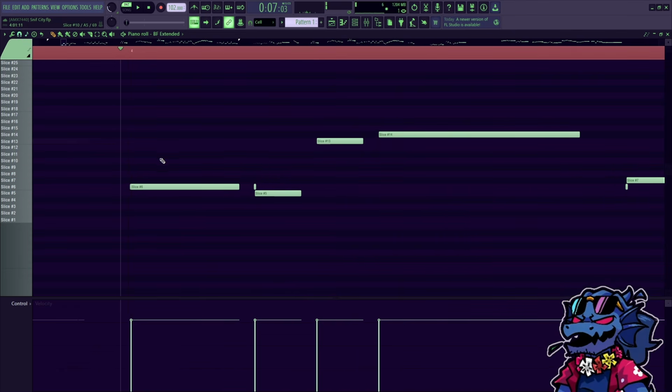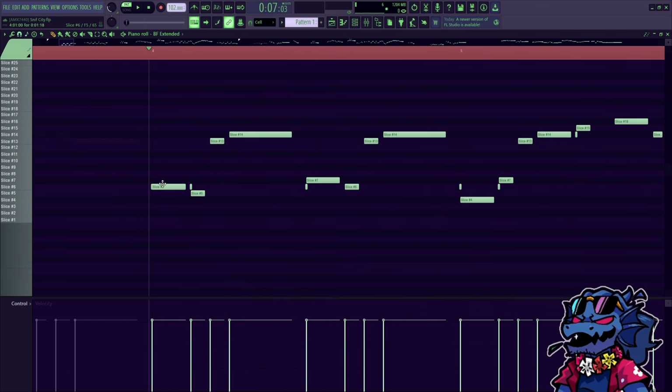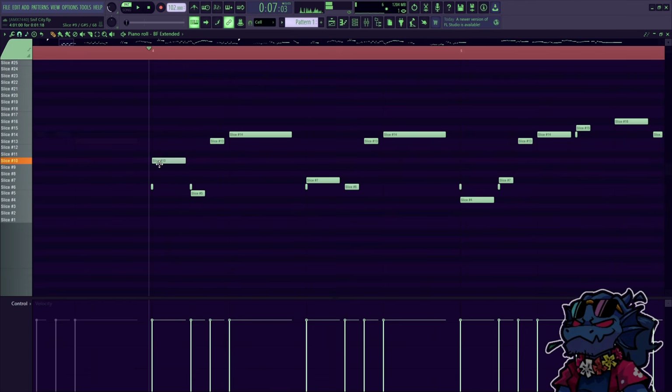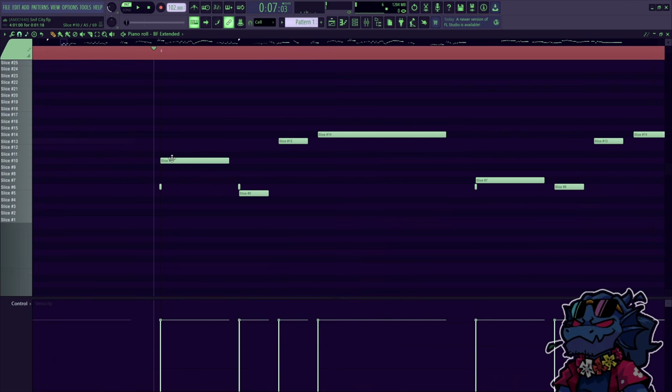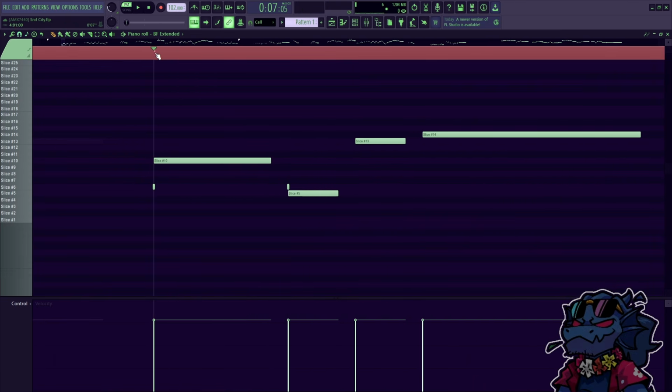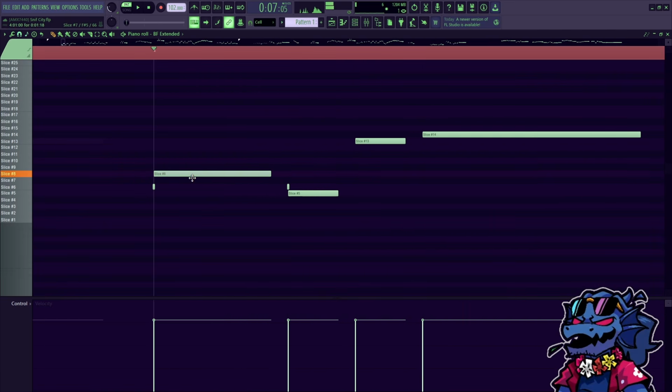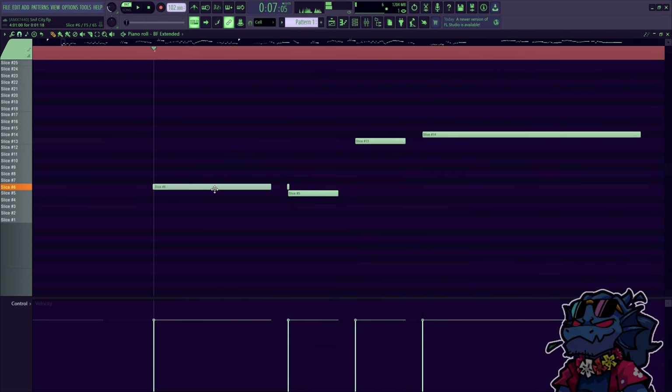Then if I want to change the vowel, I just, why is it snapping so weirdly? Okay, hold on. Oh, never mind. Yeah, this is kind of a weird example, but, oh, I think I have the snapping to scale on. And you can just do anything you want with this.